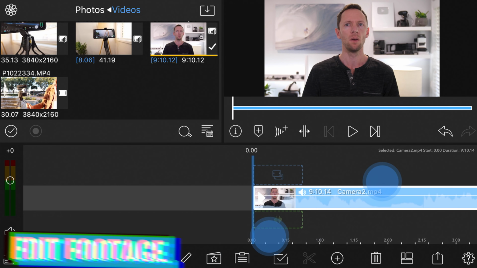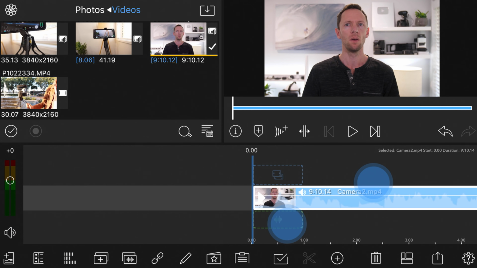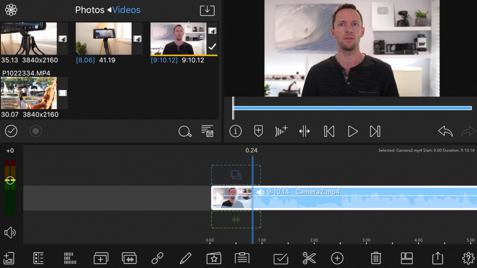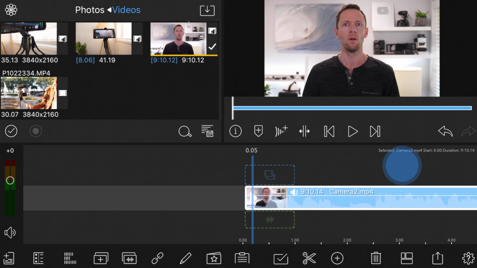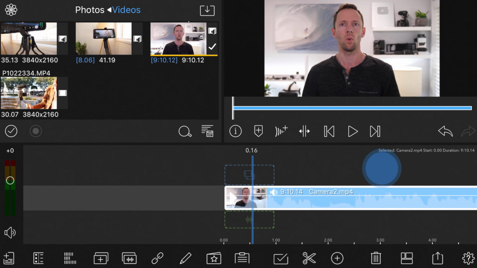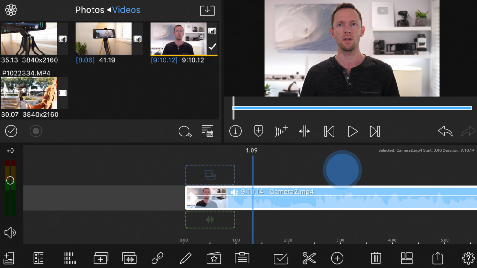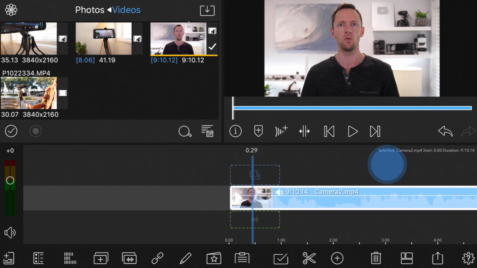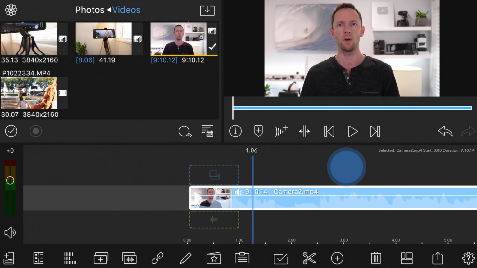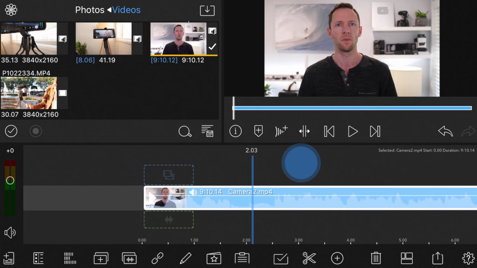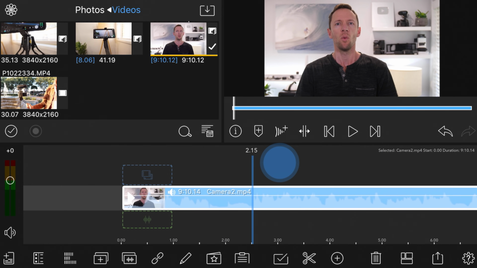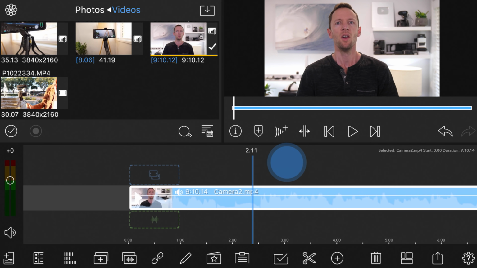So we're back over at the start of the clip. Let's zoom in so we can get more detail and more control over our clip. Now we could just press play at this point to play our video file. Or what I usually like to do at this point is just to tap and swipe to the left and to the right to scrub through our footage to find out where I'd like the clip to start. So you can see I must be counting down to make sure the audio is synced before I take a breath and then start talking. So we're going to want our video to start around here.